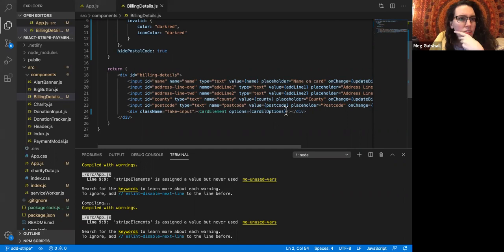So there is an issue on Stripe. Someone said, in my case, the form is rendered inside a modal that's not visible initially, which is yours. The element wrapper is 0 by 0.